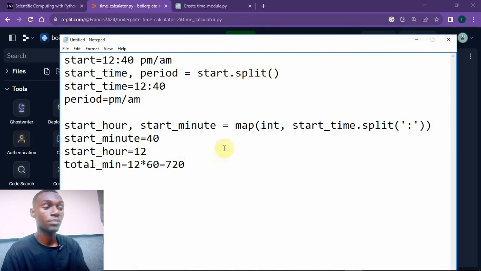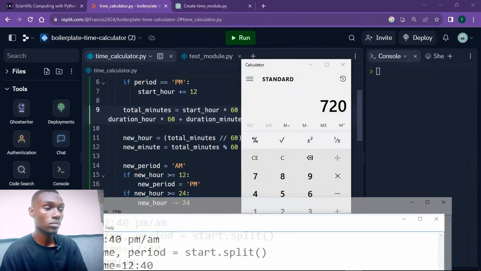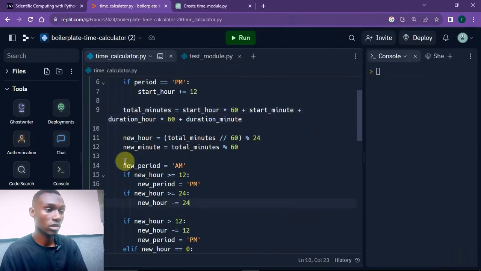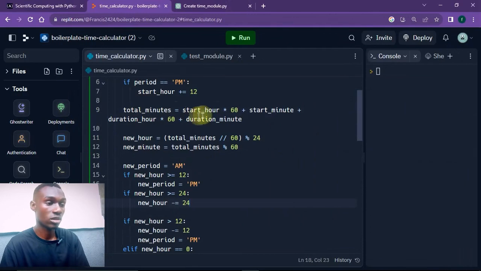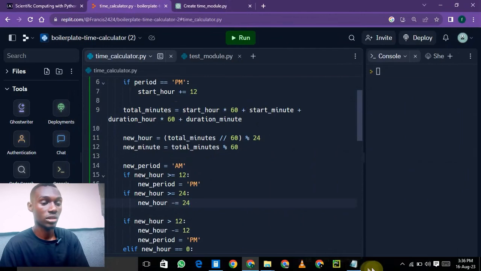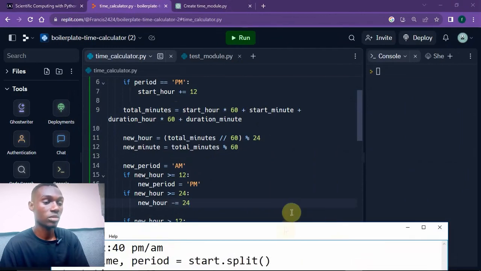Now to add the minutes, we say 720 plus the start minutes. Remember, total minutes is equal to start hour times 60 plus start minutes.